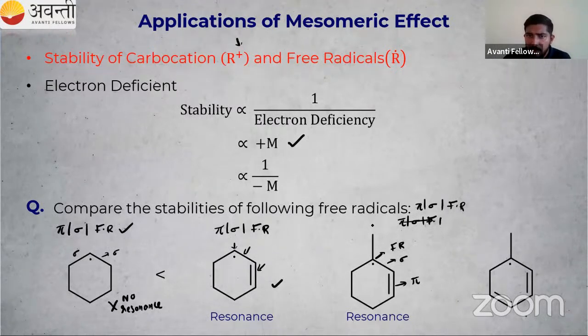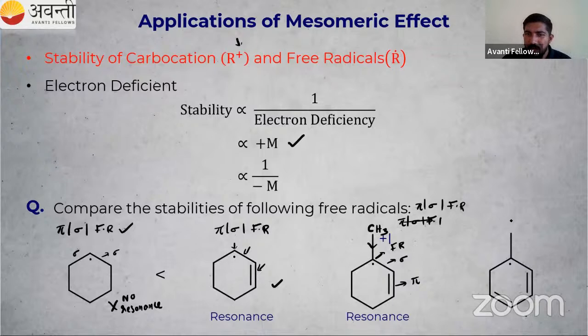What about this group? This is our CH3 group. So what about the CH3 group? It is ready to give electrons through the plus I effect. The free radical is electron deficient, so the CH3 group, showing plus I, gives electrons. So our free radical can achieve the octet, and stability increases. So due to the presence of CH3 as well as resonance, the stability of the third structure is greater than the second one. What about the fourth one?